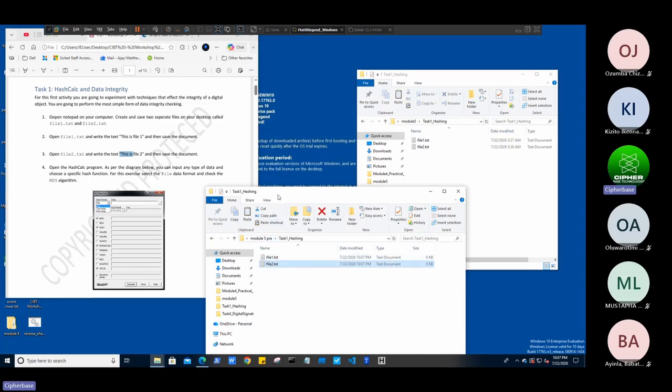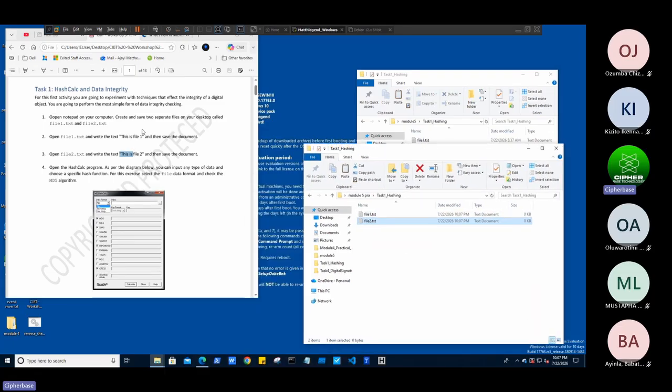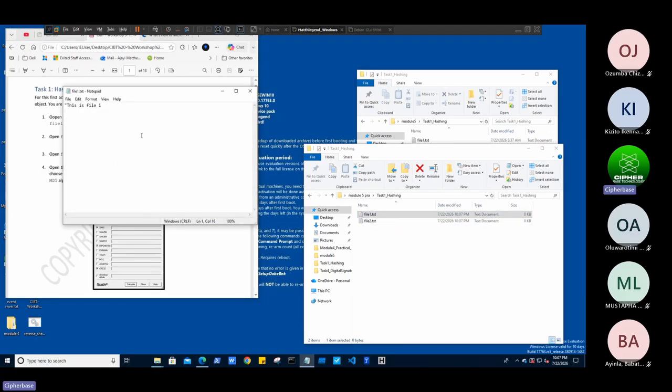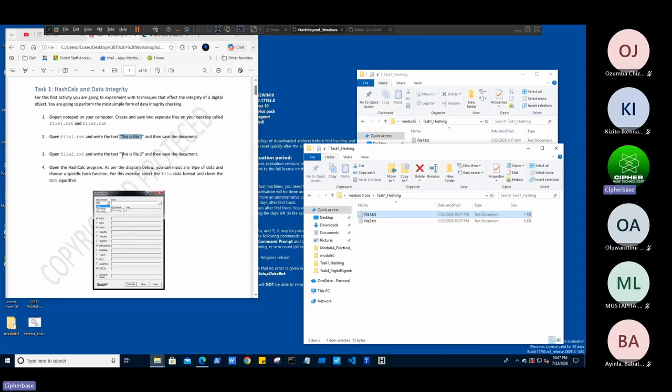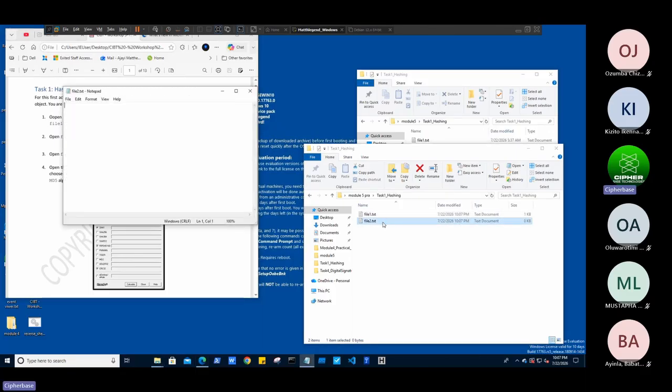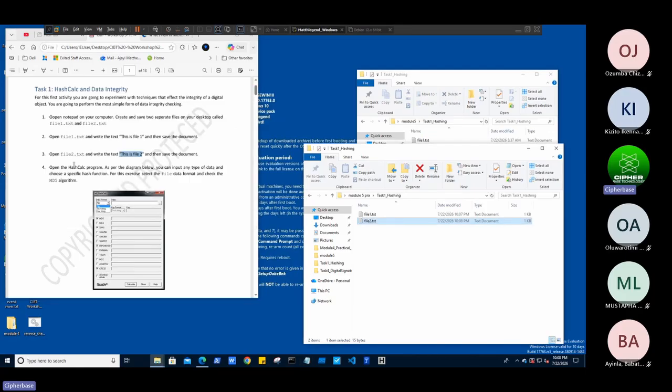So inside this file 2 now, they said we should do what? Copy this one. This is task 1, right? Inside the file 1, we copy this and put it here. This is file 1. We put it inside here. Here we copy and Control S to save, or you come here and save. You close it. Then inside 2, they said we should copy this and put it. Then we do this and do this. Then save, or you come here and save. That's all. That's what this one is talking about.